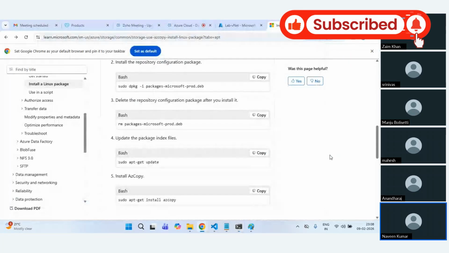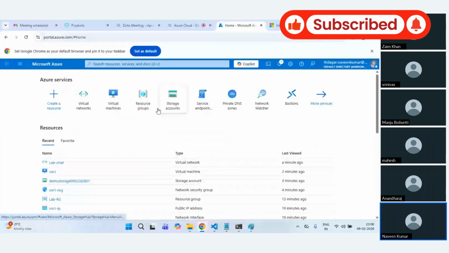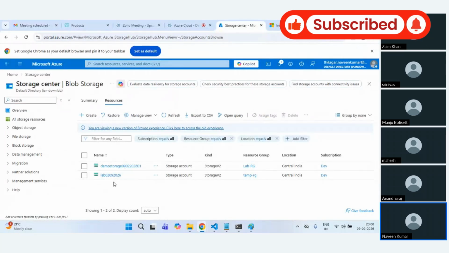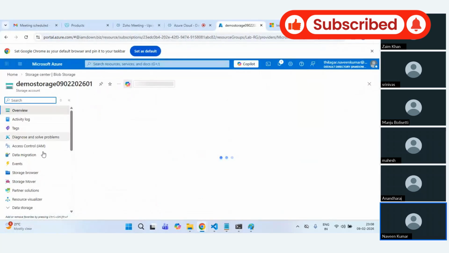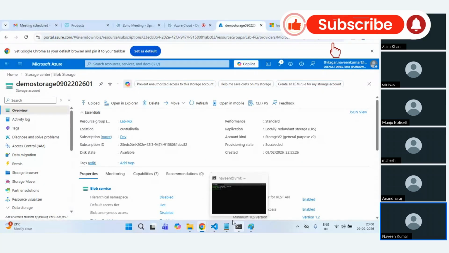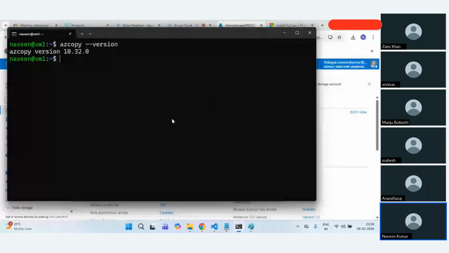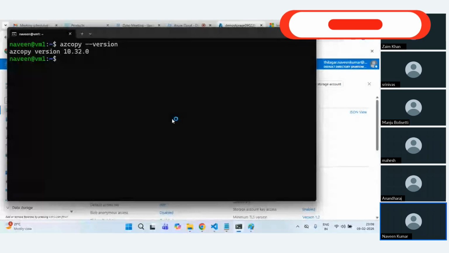Now, based on whatever we know till now, we talked about access keys, SAS token, and so on. What we are going to see is, if we have any file in our VM, how you can upload it to the storage account, because no one would be going from the portal or using Storage Explorer. It's not going to happen. In real time also you would be using an AzCopy kind of utility to load files into your storage account. So that is what we are going to see.